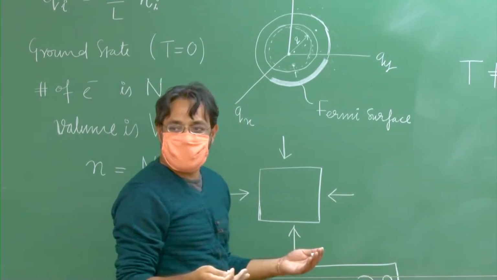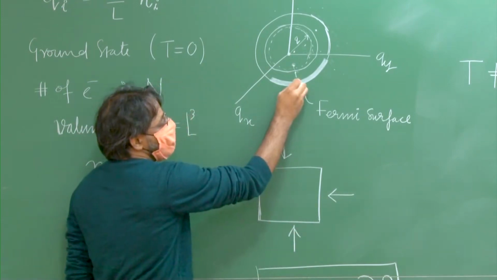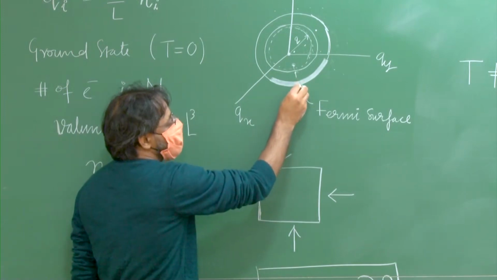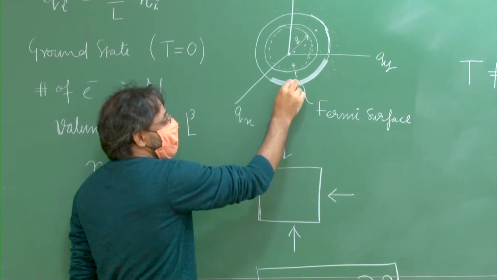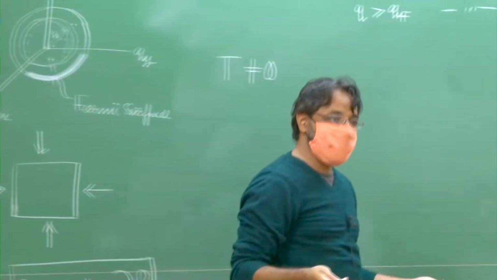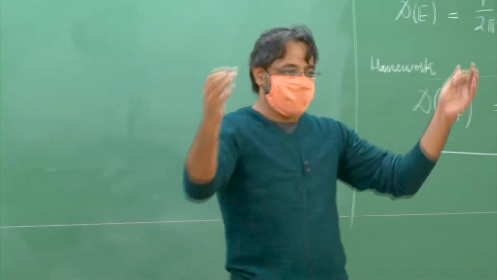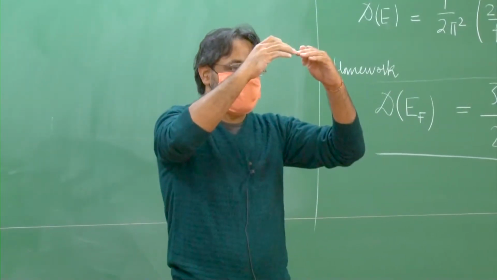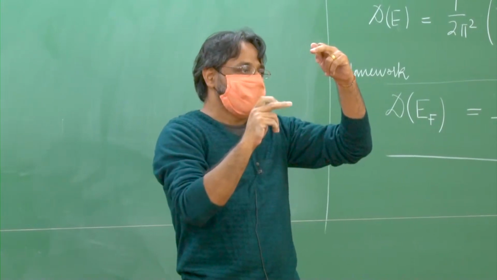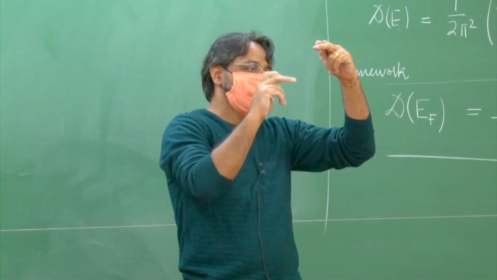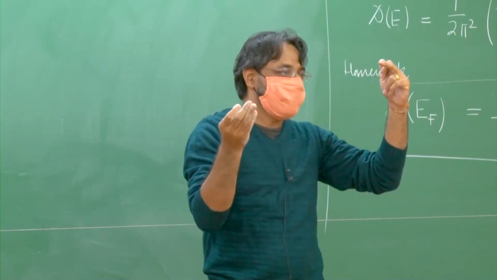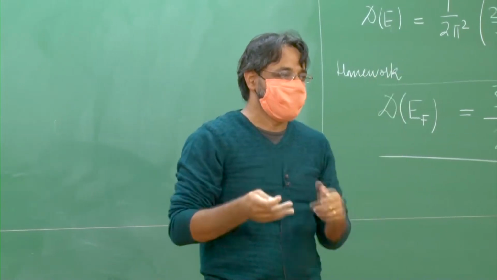It has no free states to go, whereas an electron which is within this white belt, if it gets kBT energy, what will it do? It will start exploring the states that are located right outside the Fermi surface, because there are states and those states are empty. So, these electrons that are at the Fermi surface will start exploring these states, whereas the electrons that are located deep inside the Fermi surface are not seeing any free state around them, because all the states around them are filled as they were before at 0 temperature, is not it so, right?